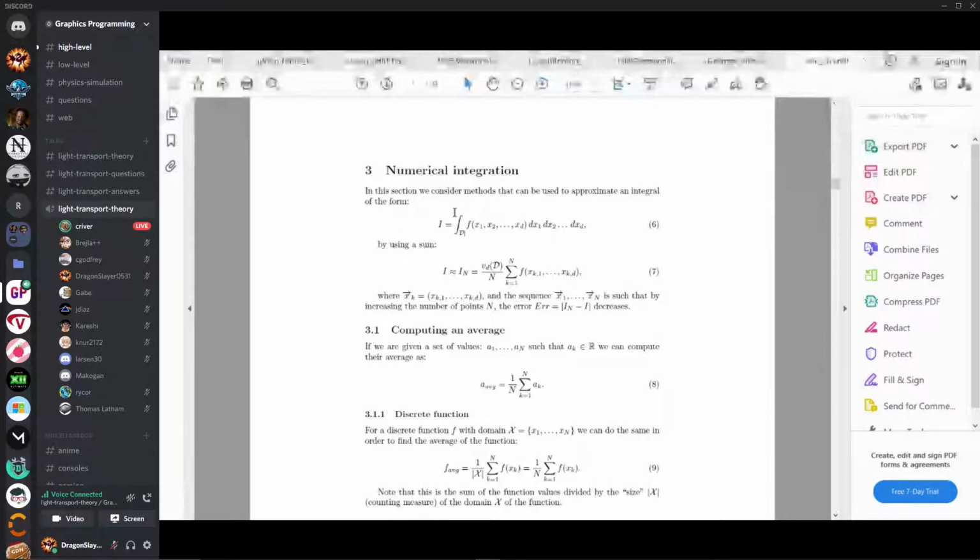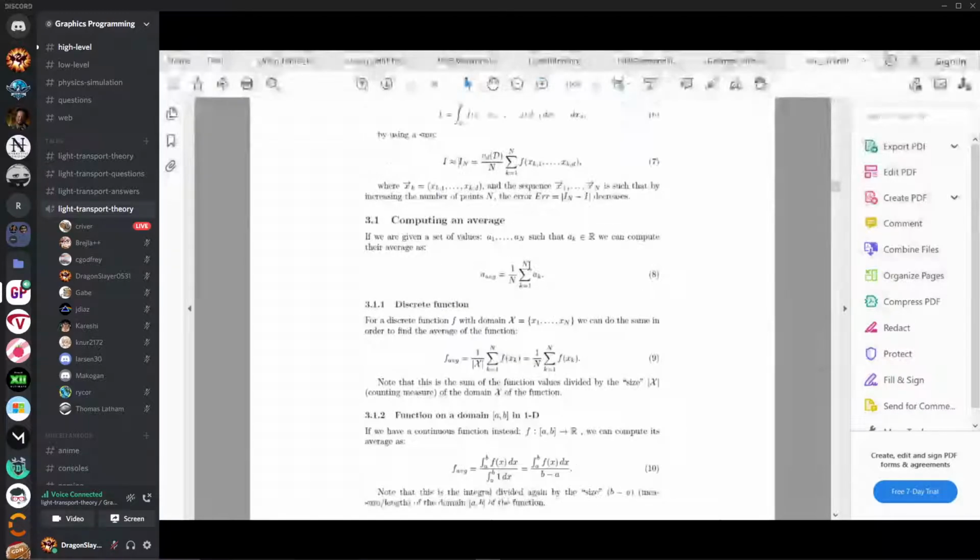And what we'll see in the current section is that you can do that simply by taking a sum where you just pick some points in your domain, take the average, and multiply by the size of the domain. So we'll see that, okay, this gives you an estimate of the integral. And if your sequence of points is nice, so in some sense uniform, then by increasing the number of samples, you get closer and closer to the true solution.